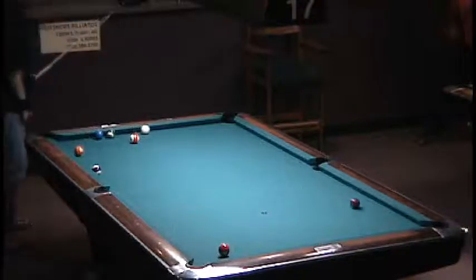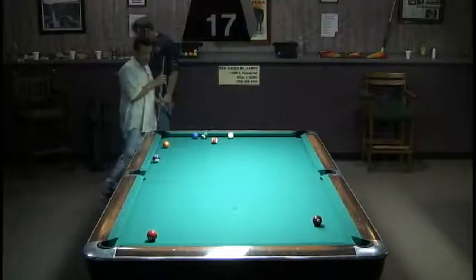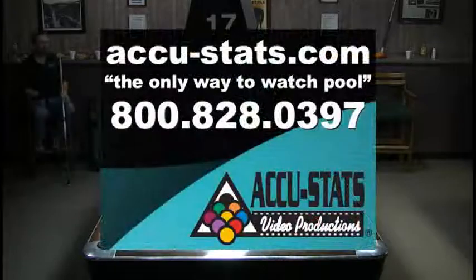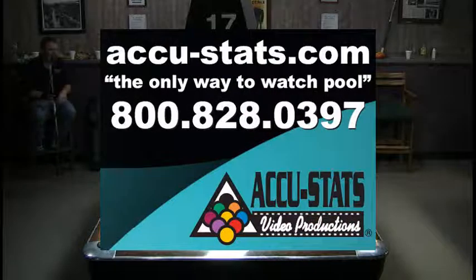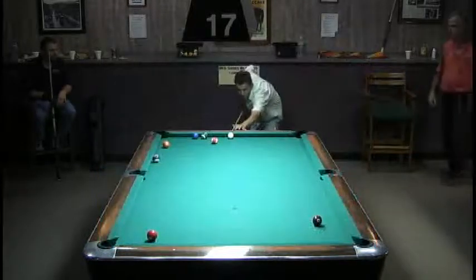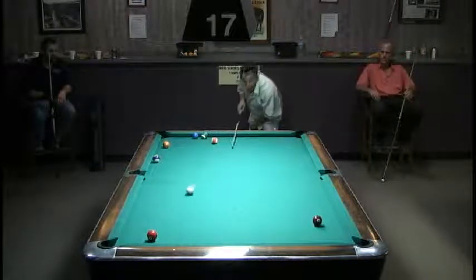Jacking up, drawing, not good enough. Left Sergio a shot at the 3 ball near his pocket, but I would shoot the 11 ball into the pocket because you're still leaving the guy long if you miss, and you'll definitely have 2 balls rather than just the 1 ball.